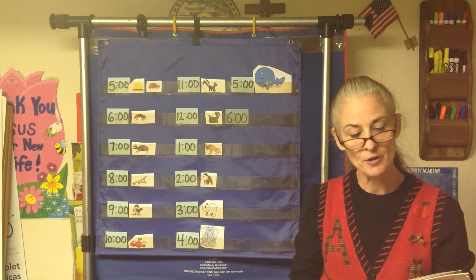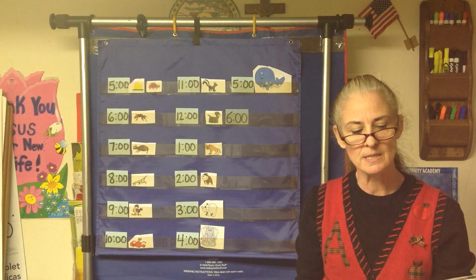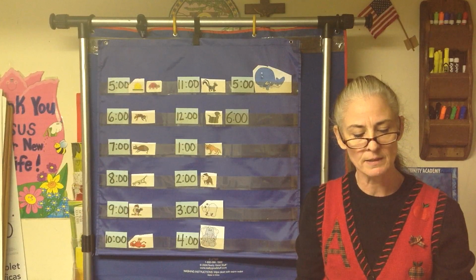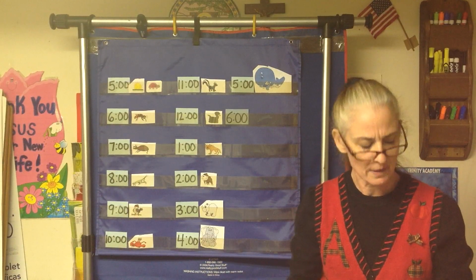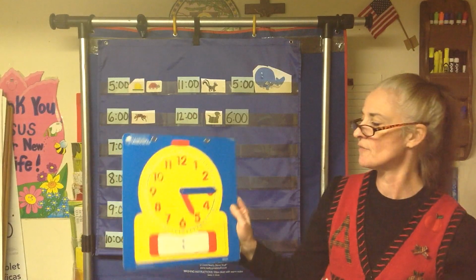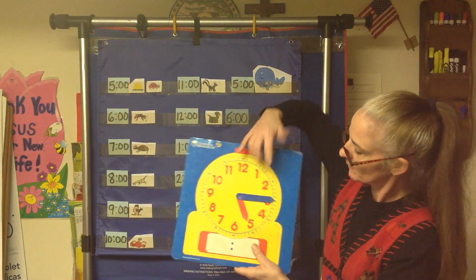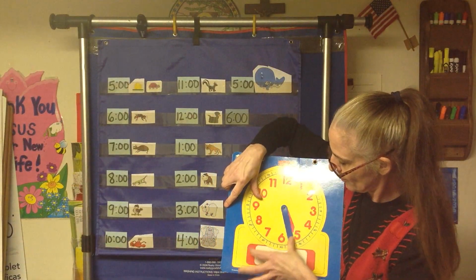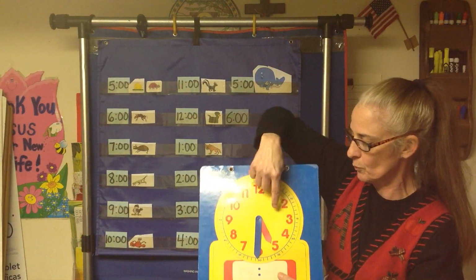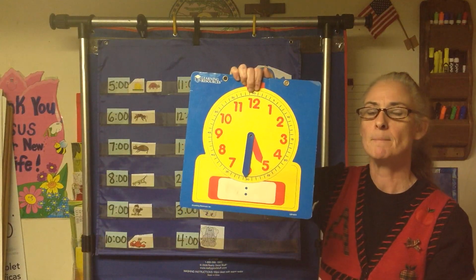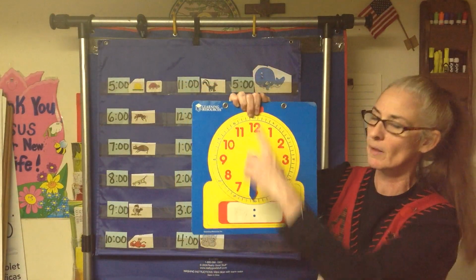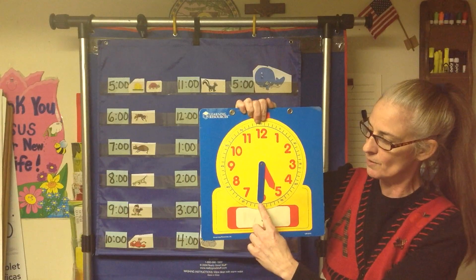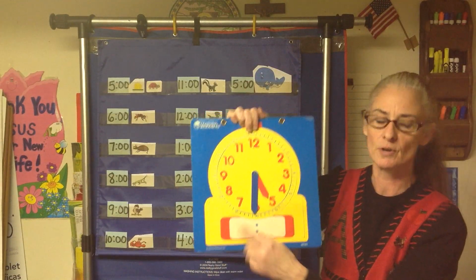At 5:30, the ladybug said to the whale's fin, "Hey, you want to fight?" Okay, so it was 5:15. I'm going to keep counting. 15, 20, 25, 30. So anytime the minute hand is pointing to the bottom of the clock, the minutes will always be 30. So the top of the clock is o'clock. The minutes are 30. So right now it's 5:30.